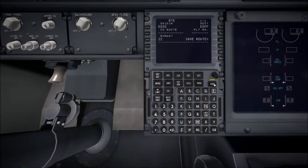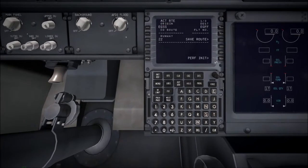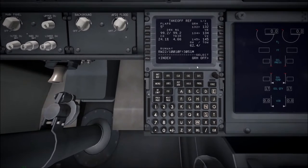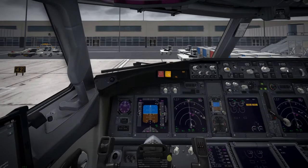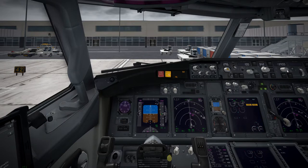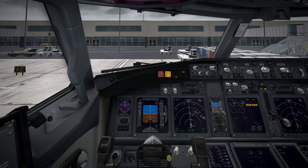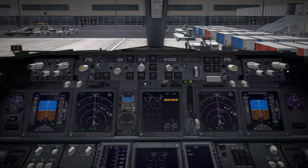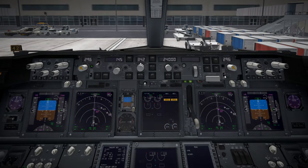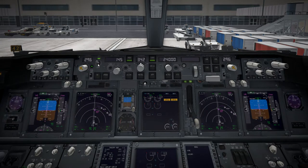This is our usual FMC setup — you've seen it a thousand times before; it's available on my other videos. Let's set up the autopilot: first we set our altitude to our cruising altitude, which today is 24,000 feet. We'll get that initial speed in, set to V2 which is about 145 knots today, arm the flight director on both sides, go LNAV, VNAV, and arm the autothrottle.